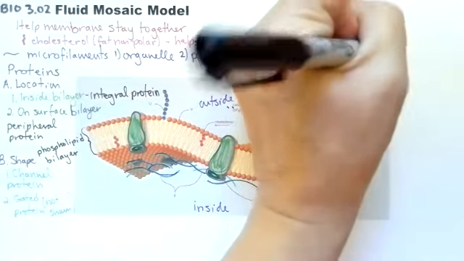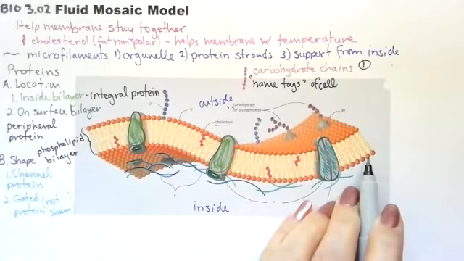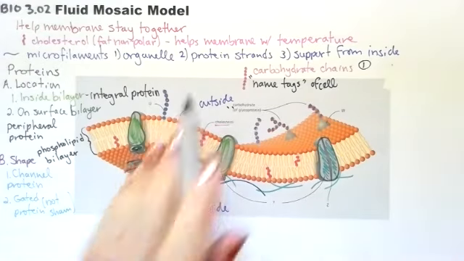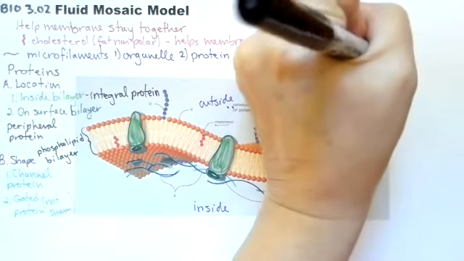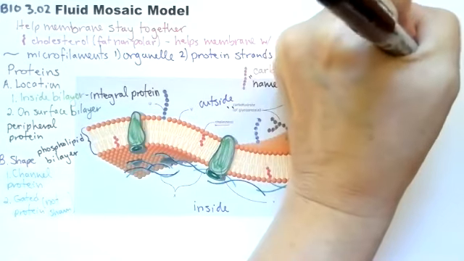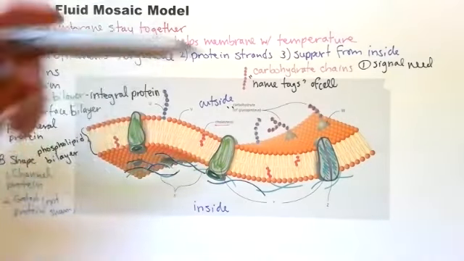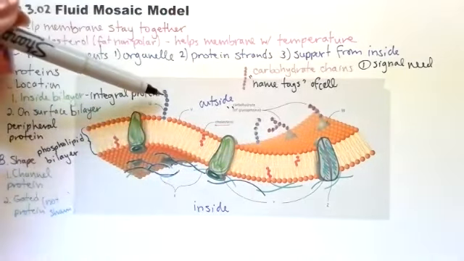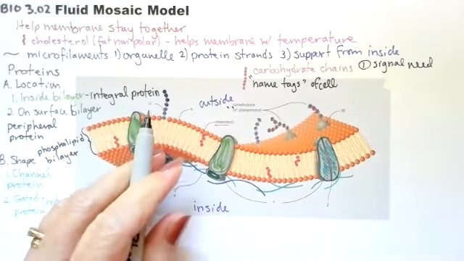So they do two functions. First of all, if a cell needs something, it will send a carbohydrate chain up, kind of like you raise your hand in class. The same way a cell would raise its hand, it raises its carbohydrate chain and says, hey, I need something. So the first thing that these carbohydrate chains can do is signal need. If a cell needs glucose to make ATP, it'll send up some chains, and other things that are flowing by will recognize them. This is kind of the cool thing. In one sense, it's cool, but in another sense, it's a problem.